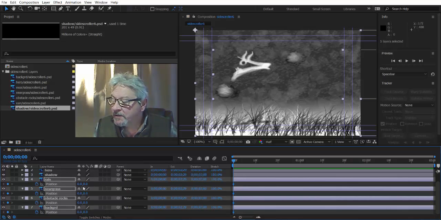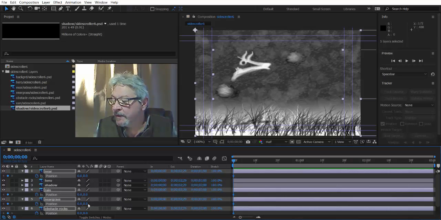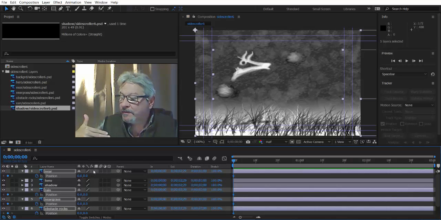Now, notice that I set this up so that the position of all the layers is at 0, 0, and that's just to make it easier to calculate positions. And for some of the layers, I had to change the anchor point so that the position would be 0, 0 up at the corner here.